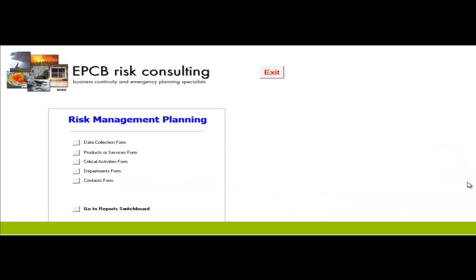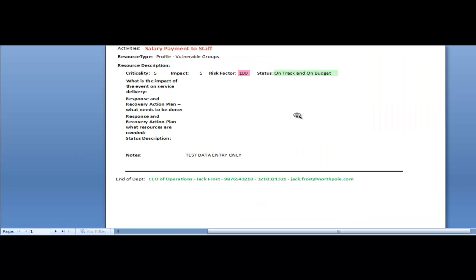Let's apply the Steve Covey principle of starting with the end in mind. The CEO wants to know where we're bleeding and what do we need to do about it. And more importantly, he wants to know now. So he will go to the Reports buttons. This will capture all entries across the enterprise. Because it's after event reporting, after impact, that's the button he'll click on.